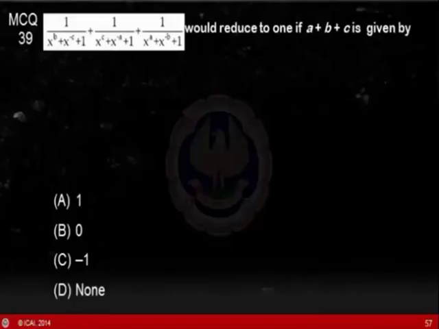Either take what I told you, the first option, take both the first part and the second part as 1, and the third part as minus 1, and then find out the value of A plus B plus C, or you could evaluate the options. Okay, so we'll solve by both the methods. Let's start with the first method first.